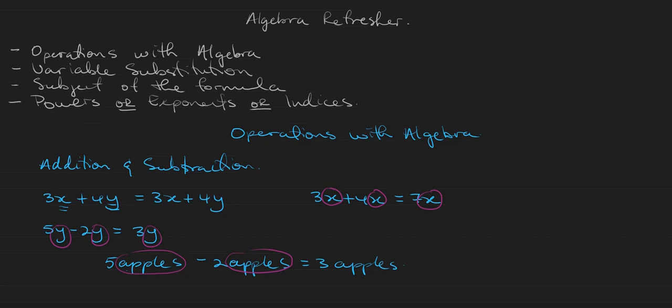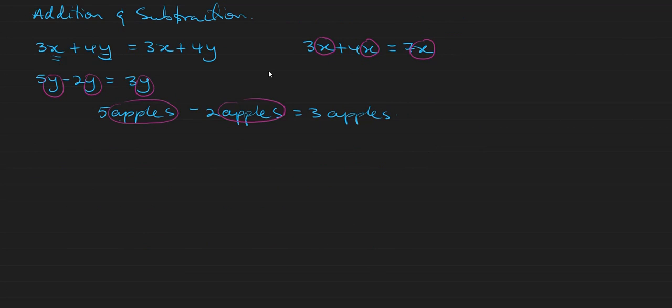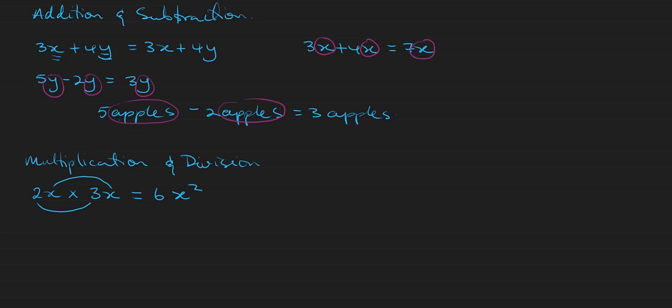Next, we're going to look at multiplication and division for these same operations with algebra. When you have any two terms that are multiplying by each other, you don't really consider the symbols or worry about the symbols. You just simply combine them. So in the case of having the same symbols when you're multiplying, you would do something like this. You would first multiply the two numbers together, which is 6, and then you would multiply the letters together, which is x squared.